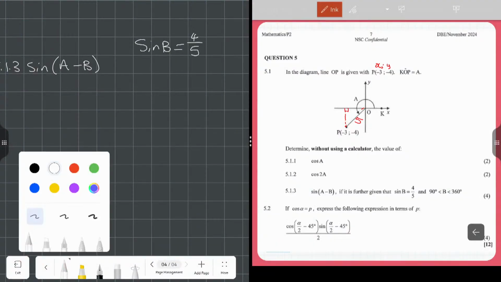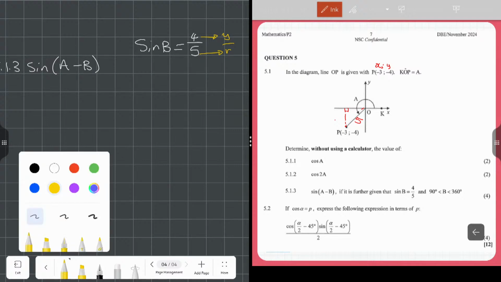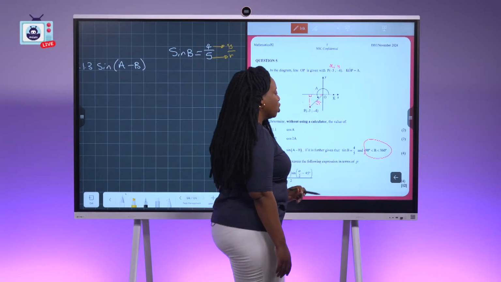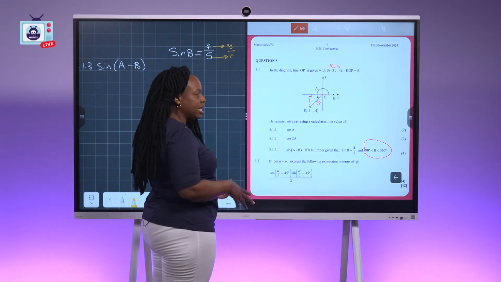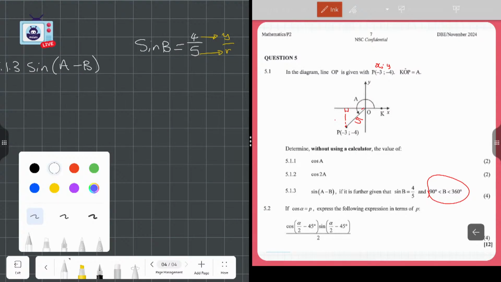If you remember very well, we did say that if I use my Cartesian plane, sine will be opposite divided by hypotenuse, meaning that it will be y divided by r, right? So that means my 4 represents y and my 5 represents r. So that's what it is actually in terms of letters x, y, and r. So what do we do then? We're going to try and draw a Cartesian plane that will follow these intervals, where B is greater than 90 but less than 360. So let's try and draw a Cartesian plane for that.